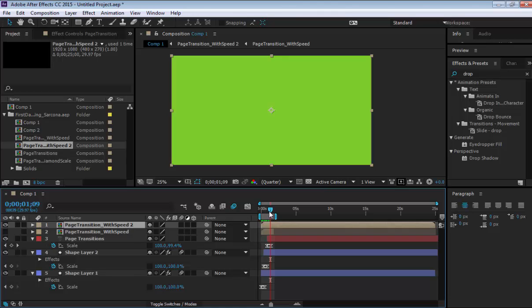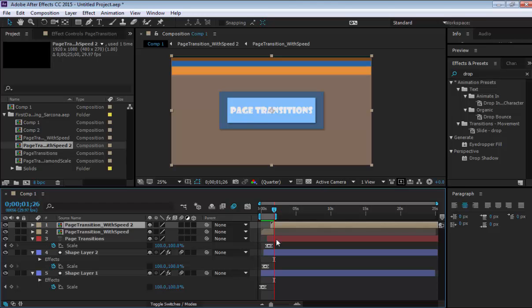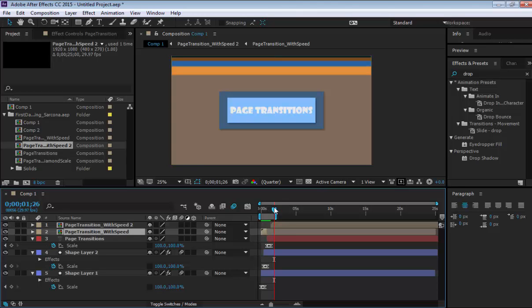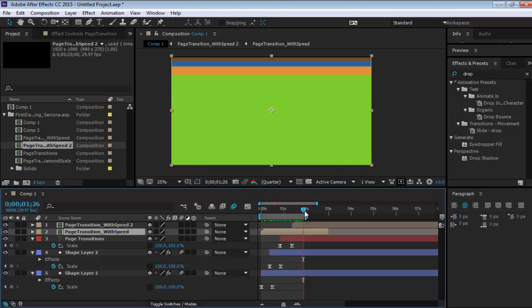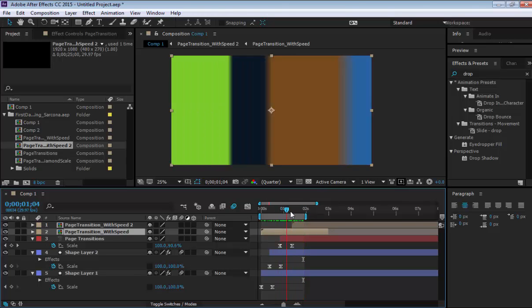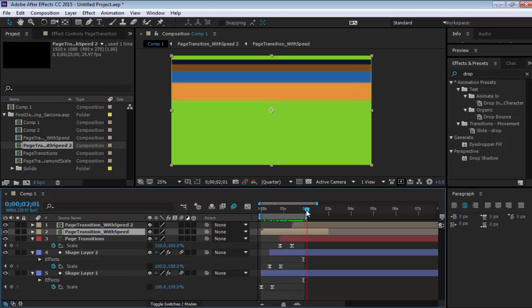Okay, so I'm going to take this and just scoot it until the end of the green one. So it goes here, here, here. It transitions to green. And then the other one is going to go, oops, I need to extend this a little bit longer. Then the other one is going to transition from there. So it goes all the way to green. And then my other one drops in and also goes to green because it's based off the same one.